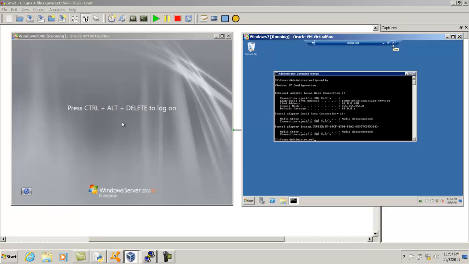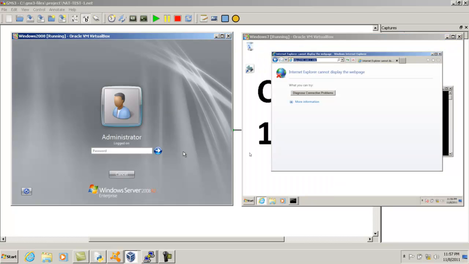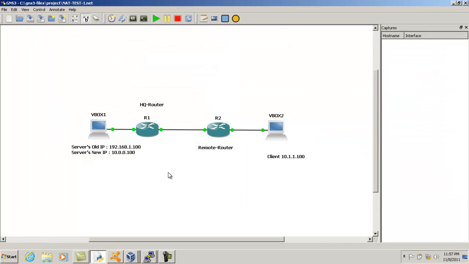The remote desktop session is successful. So basically what we have right now is that anybody can access the server using the real address, but the clients cannot send the web request to the old 192.168.1.100 address, because that no longer exists.